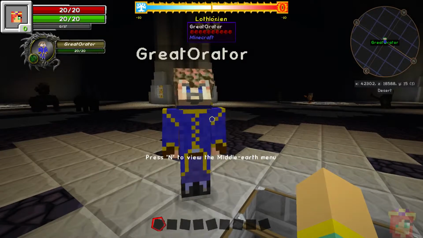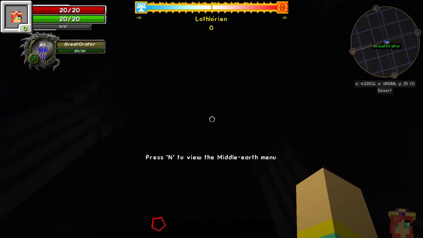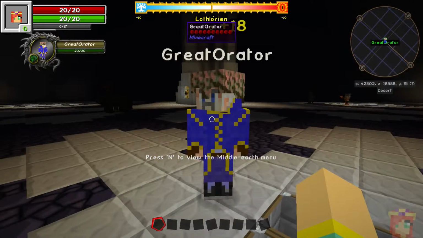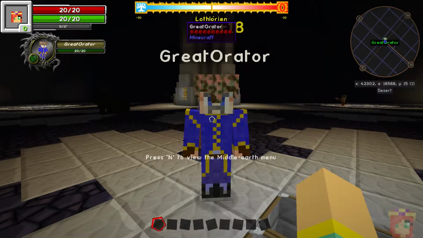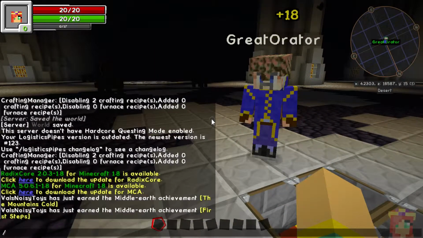I'm sure you remember this room, because I think the last time we toured Moria, this is where we left off. It is. Could I get a hat like you have? You sure can. Just put yourself in creative. You're set as an op. Oh, I am set as an op? Okay, I do it.